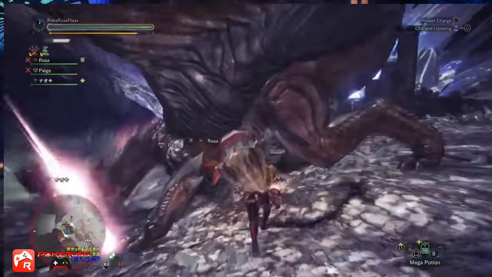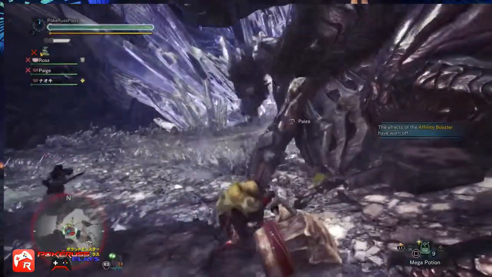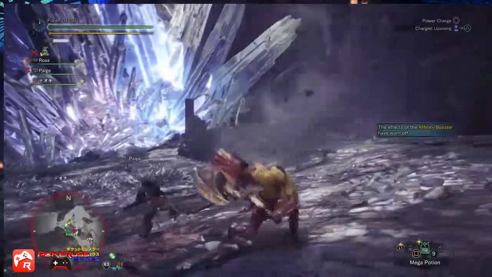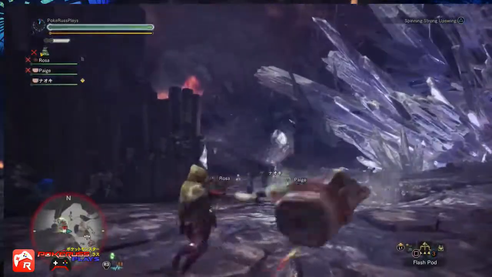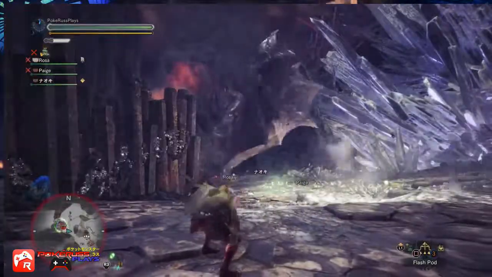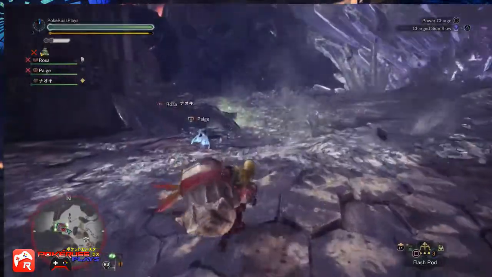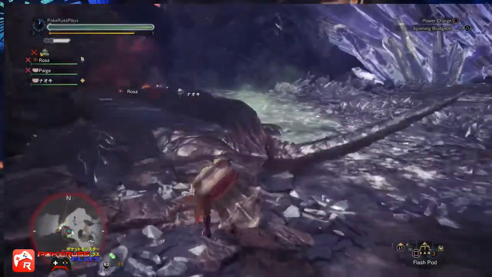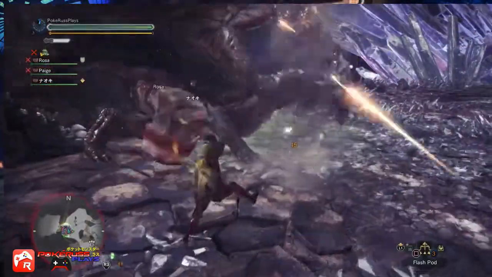The things you can edit is you can edit your gender, you can edit your physical appearance, your skin tone, your features, etc., and your cosmetic appearance. So you can change your hair, face paint, all that kind of stuff. But you can do the appearance stuff, like the hairstyle, anytime you want anyway. So it's pretty much just the first two. You can not edit your hunter name, your palico name, or your palico's appearance, which I think the palico thing's kind of a letdown, but the hunter name I can understand.